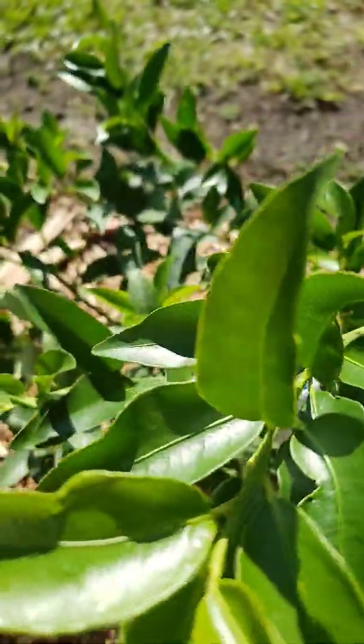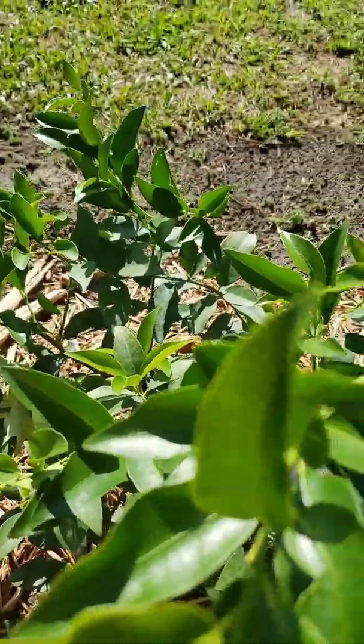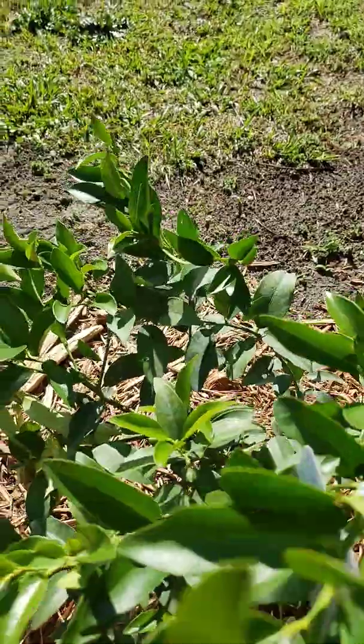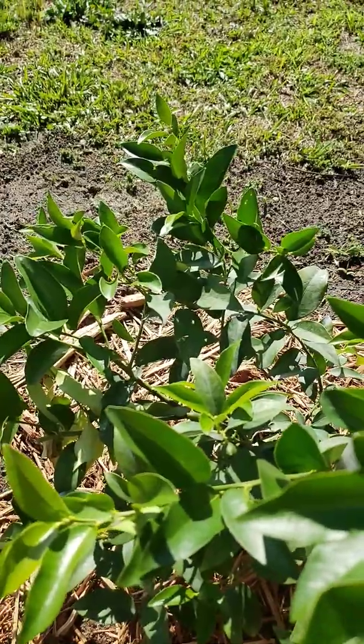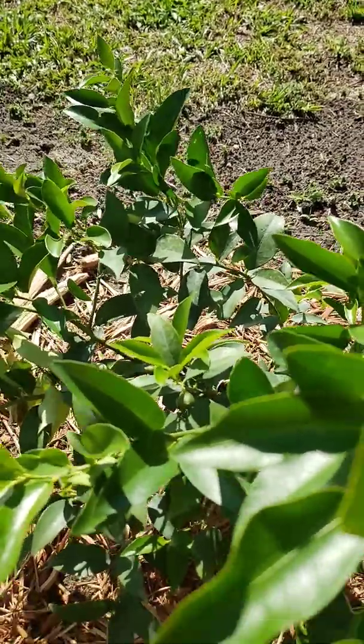Like I said, I live in zone 8, and yeah, my property is pretty big and it's open over here, so I get sunlight as soon as it comes up from the east, and then I get sunlight even when it's going down in the west. I mean, because it's just so open over here.